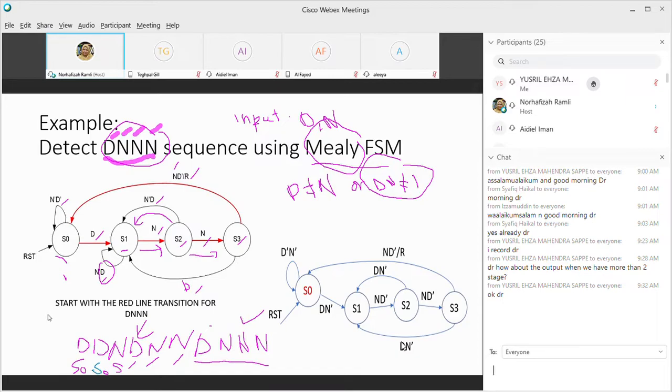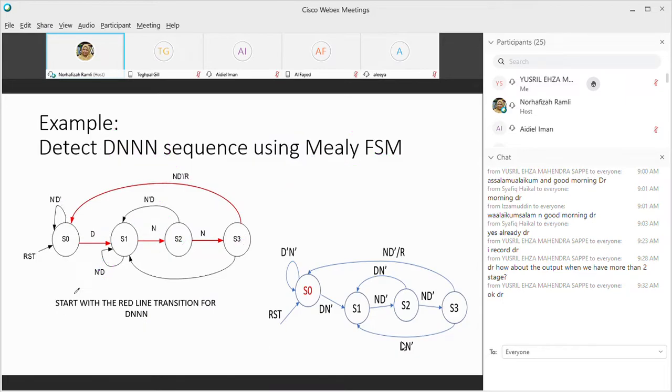Mistake. Okay, let me try this one. Let's say, what do we do? I've erased all the process. Let's assume we do this one. This is an example.